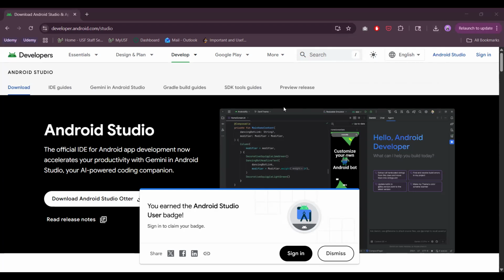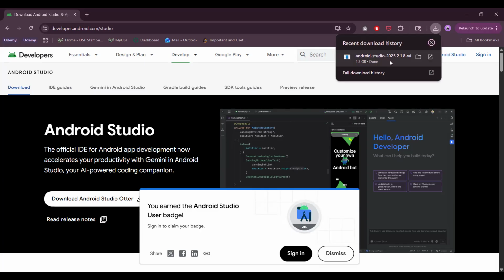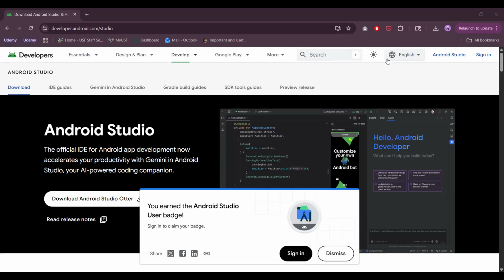So now once you click on that, automatically it will start installation. I think it is starting. Minimize the browser, because sometimes it will be in the background.